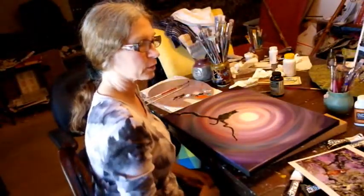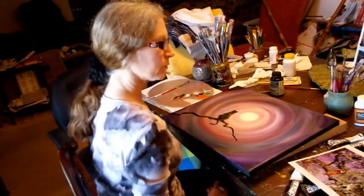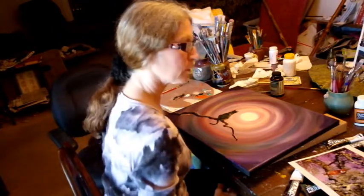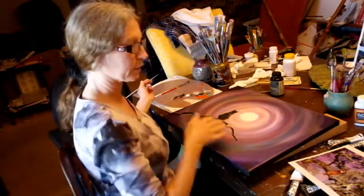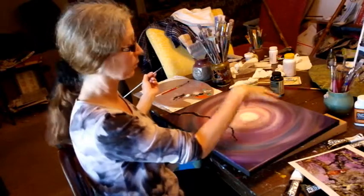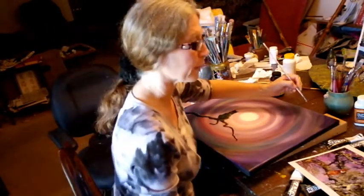These tree branches are from Coal Creek, a place where we like to walk. Beautiful moss there. Now this particular one had this lovely sweeping branch that comes down in front, so I really wanted to capture that. That's one reason why the moon's in the middle and not over here. So let me see if I can do that.